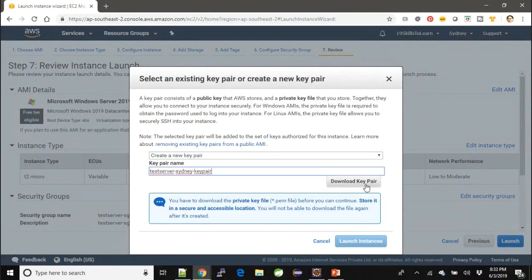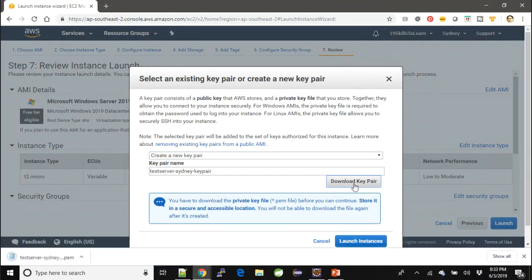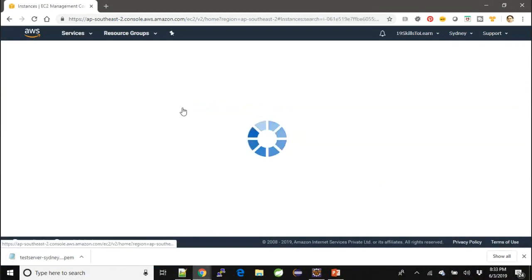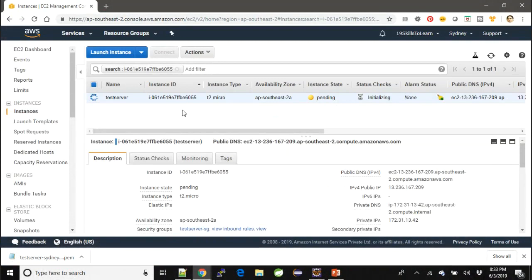And then next I will click on the download key pair, because this is what I want, the key pair to be generated and also saved in my local disk so that I can use it whenever I require. I launch the EC2 instance, which will take a couple of seconds to start the process. And now this is just executing the provisioning steps, which is going to take somewhere 1 to 4 minutes because it's a Windows machine. So it's slightly more time than Linux would take here.